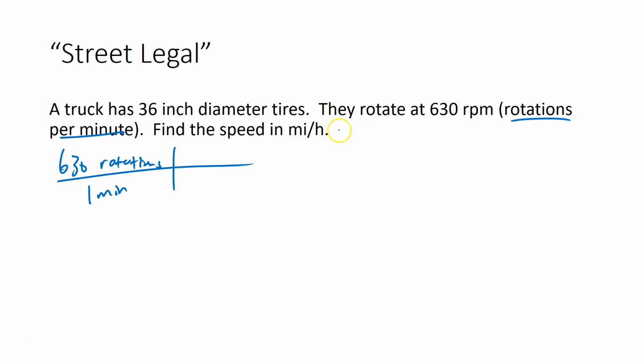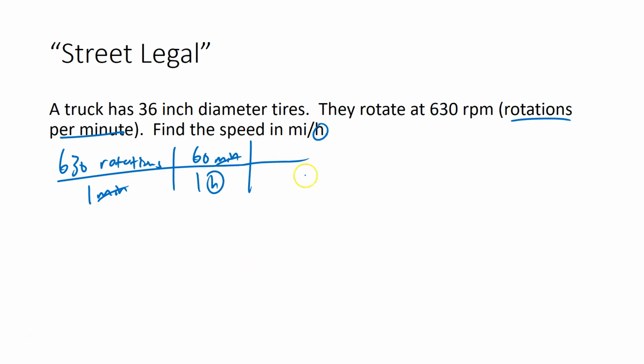So let's see here. I need some kind of conversion between minutes and hours. Well, I know there's 60 minutes in an hour. So which one do I want on the top? I want the minutes to cancel. So I have 60 minutes up here, and it's the first time we've seen something I want to cancel on the bottom, to 1 hour. Minutes cancel, and I now have hours. That's exactly what I want on the bottom. So now I'm going to use the same box to keep going and get rid of those rotations.